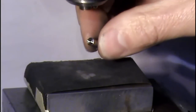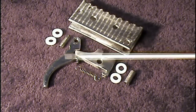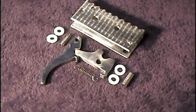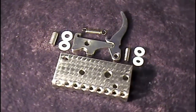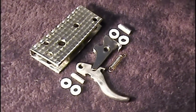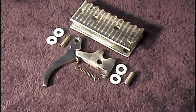And it's done. And there's all the parts ready for assembly. You got the housing, the trigger, the sear, spring, some spacers and some pins. Next I'm gonna put all of this together and show the final result.